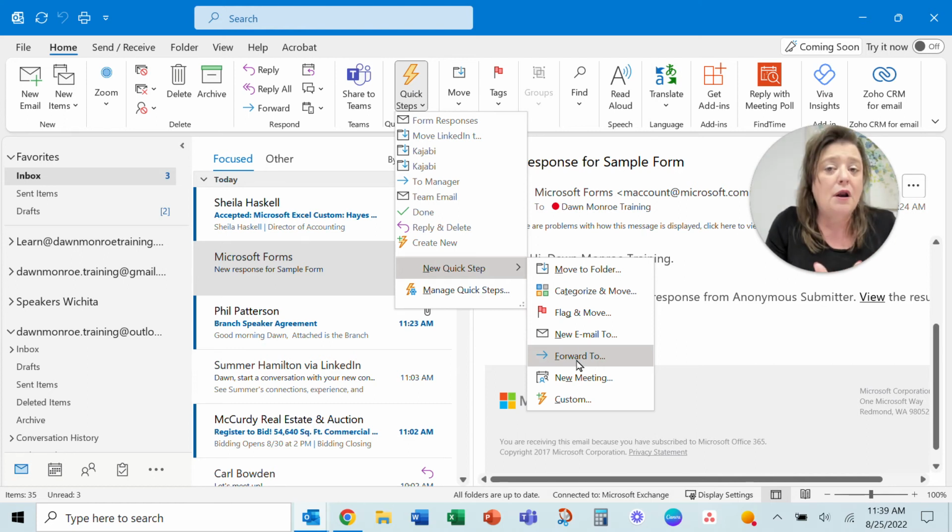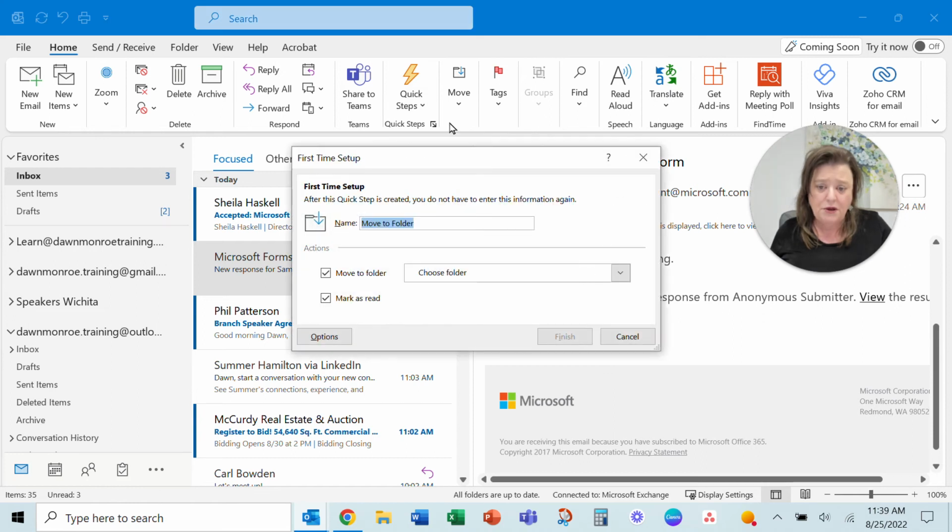Now, these are not automatic. I actually have to come in here and activate these things. So I click on the email and I say, hey, forward it. And I'll just put you on one of these so you can see. When you click to set it up the very first time, you name it. So if this could be move to ice cream choices.